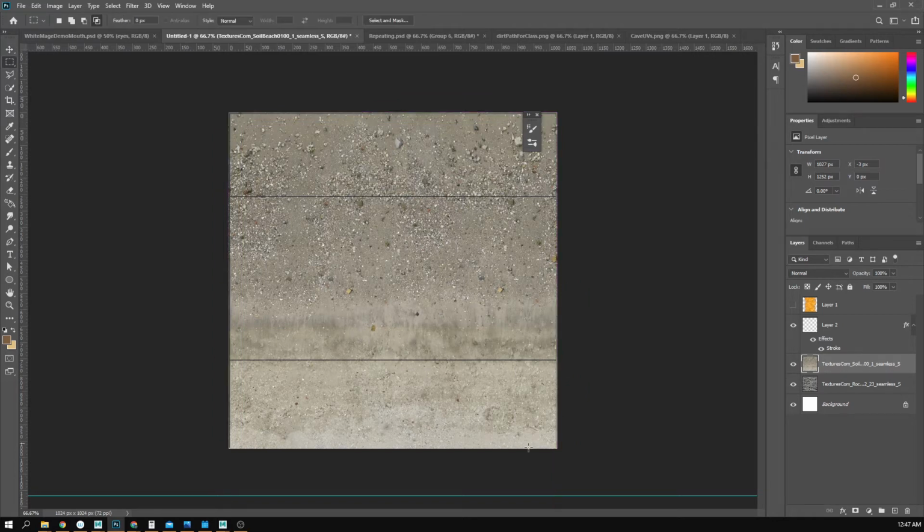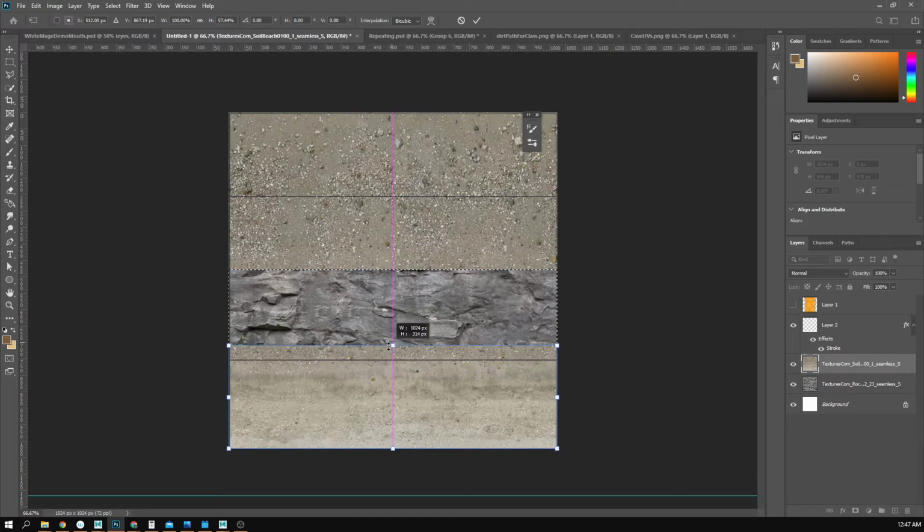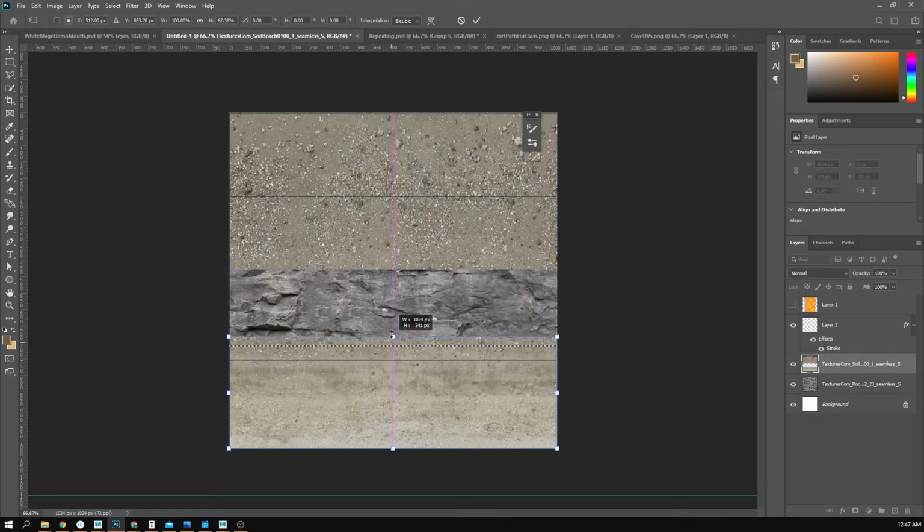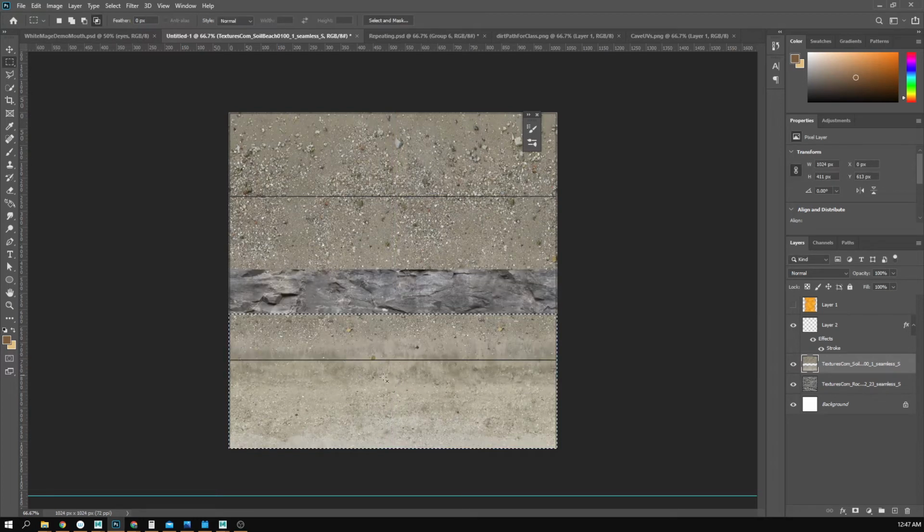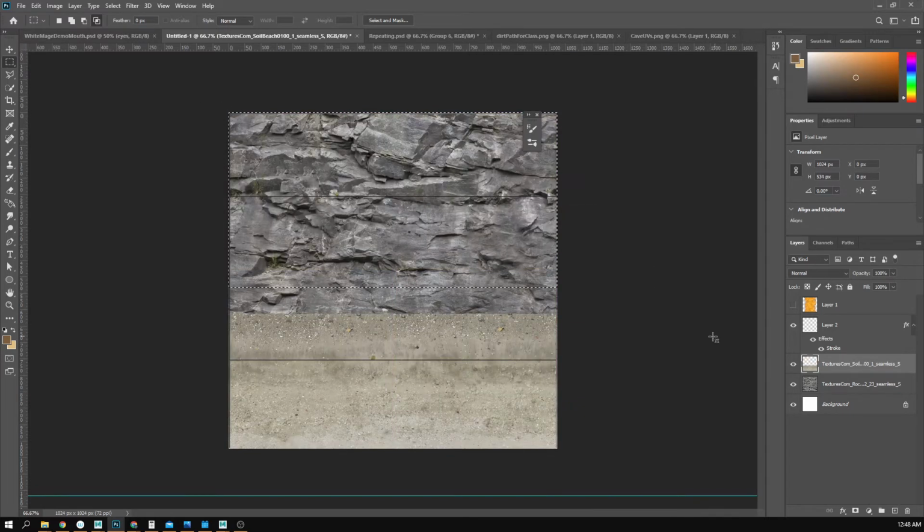And I'm going to grab from the bottom up here, Control T. I want this part to be the base over here. So I'm okay if it stretches a little bit, but I didn't like that massive amount of stretch that was happening earlier. So I'm going to go around here. Now that I have something like this, and again, this will apply to whatever you guys are working on differently, but this is fine for what I'm doing. I'm going to delete out this piece. And of course, it deleted the exact opposite, so we're going to go do that again.